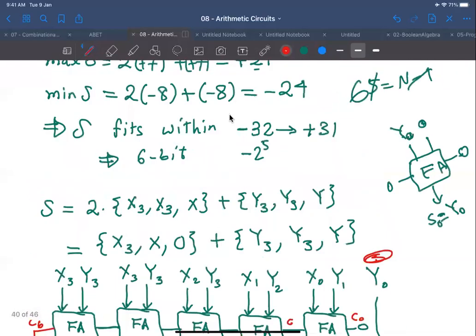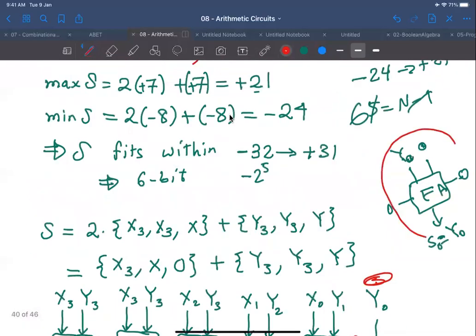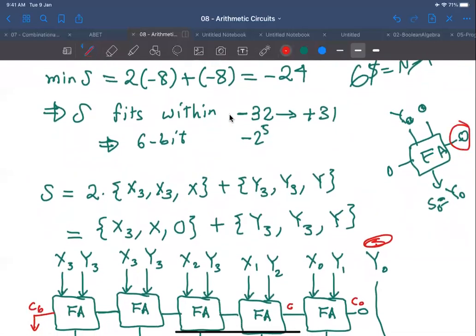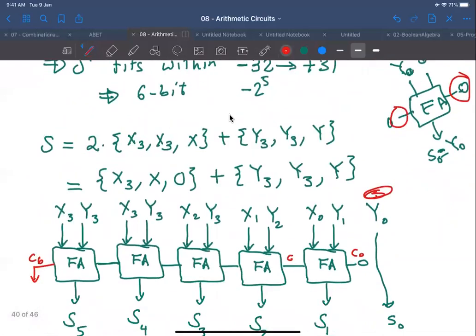We are adding Y0 with 0 here. So this is my C0 and this is my C1. Then C1, C2, C3, C4, C5 and C6.